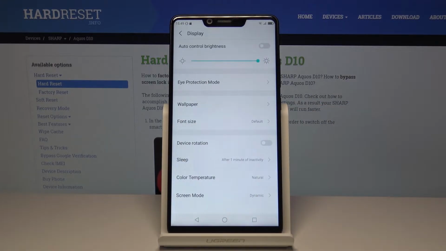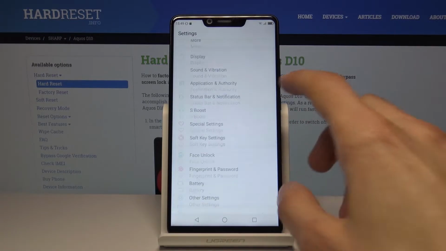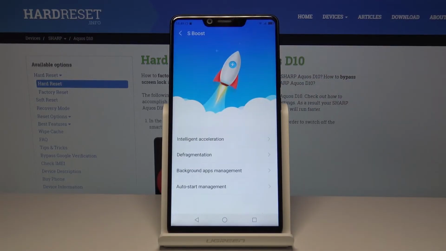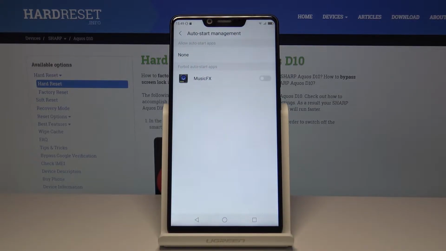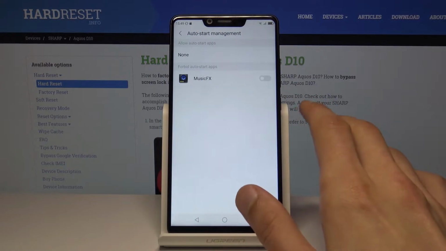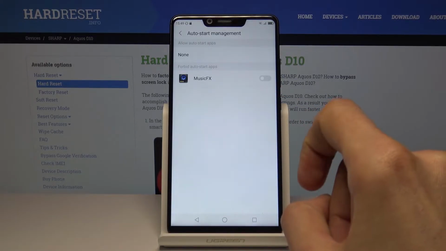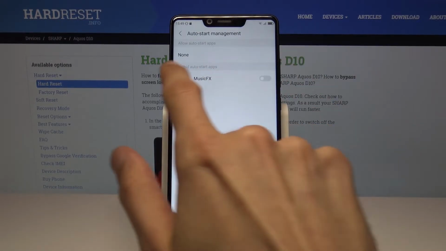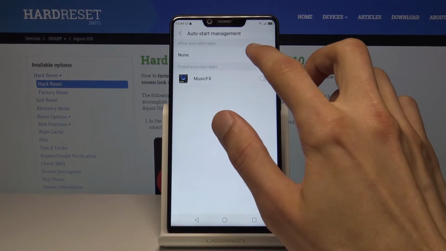Yep, so moving on, we're gonna go into the S boost, which will allow apps to be boosted and to work faster. Now probably the best use of it would be if you're gaming on the device. Just go right here, and you have auto start management. And if you have more apps, unlike me, I have nothing, it will be basically shown right here. And you can just check off the ones that you don't want to be allowed. That's the forbid auto start apps, and you have the allow ones.